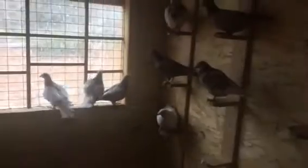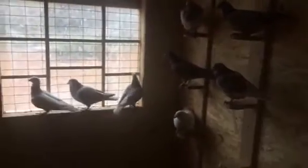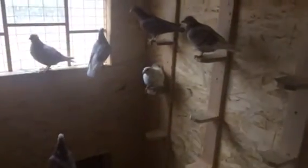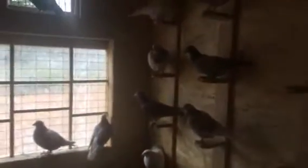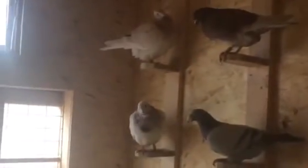Most of them will come out red, some will come out blues, blue checks, because they do have that Bekaert in them. Some of the lighter color birds you may see, for instance, that older cockbird right there, that is a Bandit line off of Hapico. Some of these birds up here, the little fancy colored ones, those are chocolate bastins. Don't know if they do real well, I've never flown them.